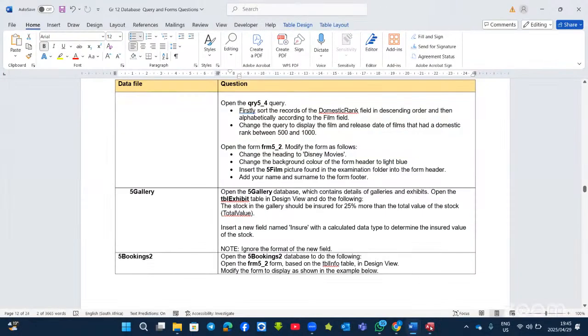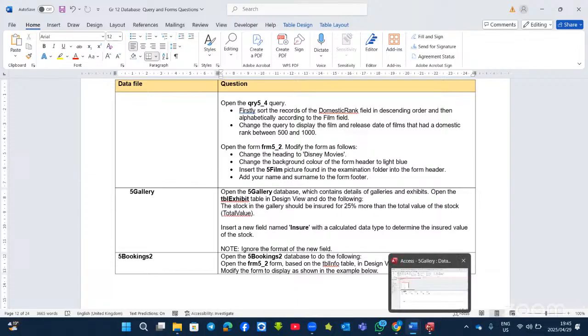It says a new calculated field called insure, and that calculated field should give this answer: 25% more than the total value. So the stock in the gallery should be insured for 25% more than the total value.